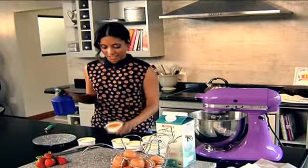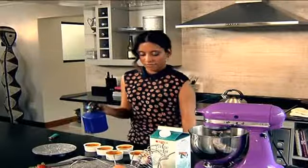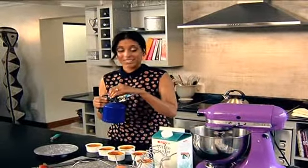And you're just going to swirl that around and brown the sugar on the top. And there we have it. Crème brulee is done.